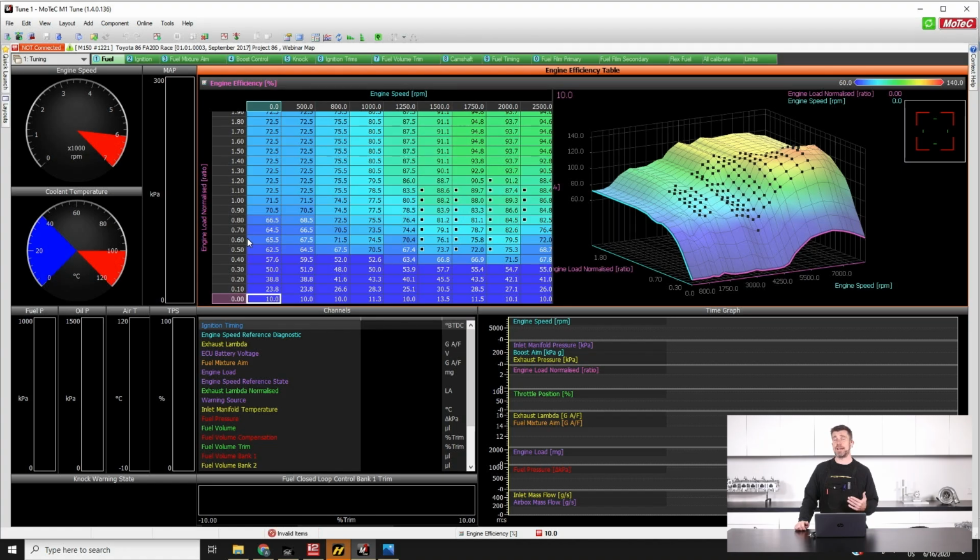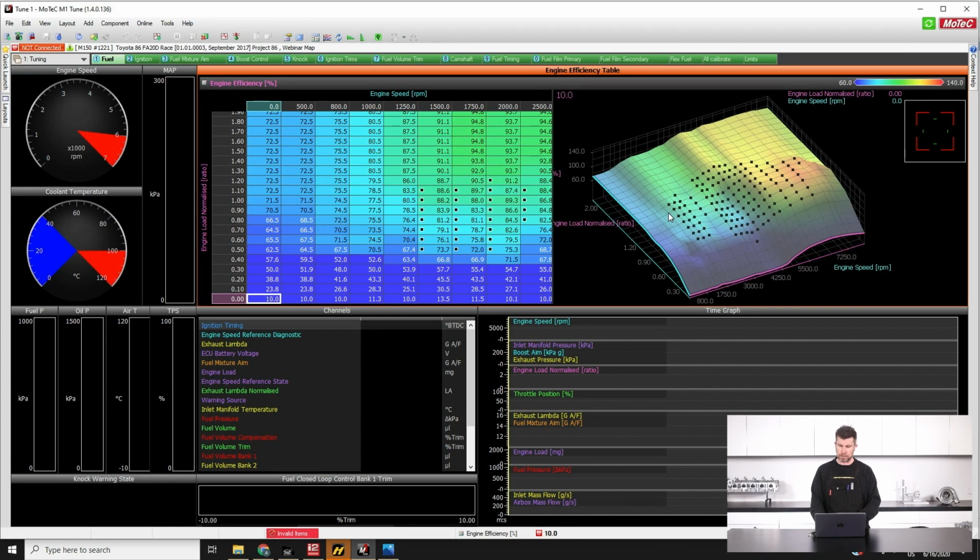But the numbers there, I've done this in the background using M1 Build. So this is just inlet manifold pressure divided by our exhaust manifold pressure. So what you can do here then is start to see whereabouts we're actually accessing on this table. You've got all of these little black points here, which are zones I've actually tuned, because one of the problems if you are using IMAP over EMAP as your load axis is it's not always quite as straightforward to figure out whereabouts you're operating inside of the efficiency table, particularly at high RPM.